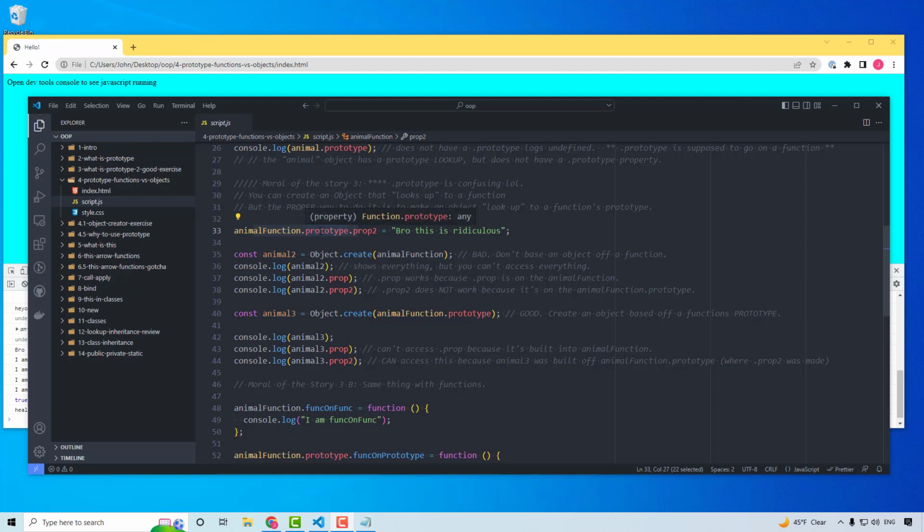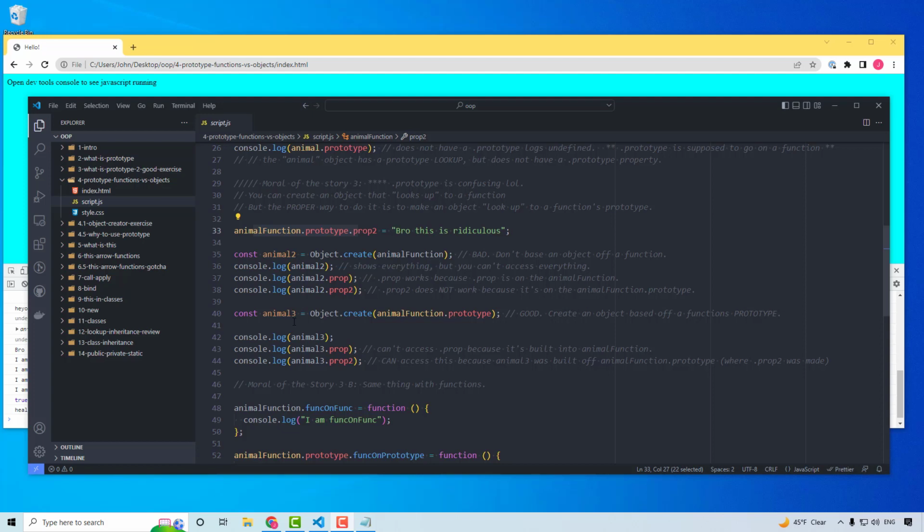And I'm not entirely sure why, when the prop2 is requested, they don't look in the animalFunction's .prototype. I think it's just not how .prototype was intended to be used. So anyways, prop2 is not available on the animal2 object.